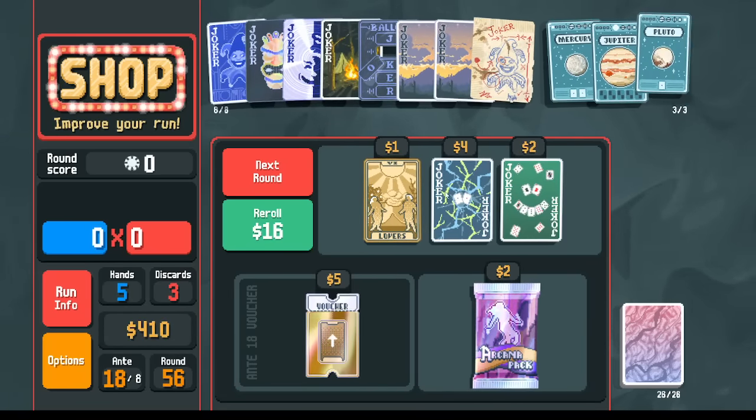You know, even here, the gold seal or the red seal with the steel card, I already have that technology, so we can just pass there. Then I'm going to reroll. So even though I have money saved up here and I can reroll a large number of times, I'm not going to do all of my rerolling in the same shop. I'm going to spread it out over multiple rounds. That way, you know, because when you reroll, it increases the cost.